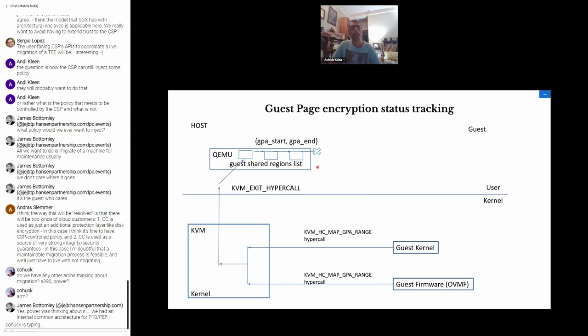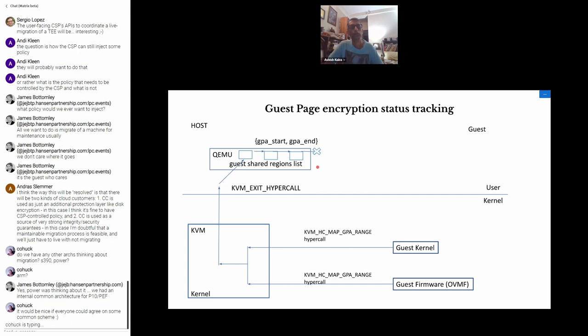I actually checked your previous discussion about the shared region list, but I saw the discussion was focusing on how to optimize this, and there wasn't any discussion about the difference between the shared region list and the bitmaps. So I'm not sure if everybody has already agreed to use this.